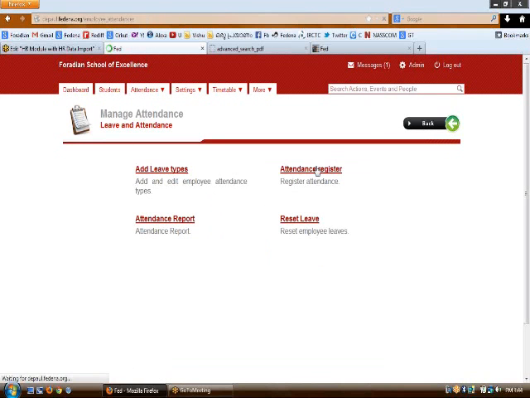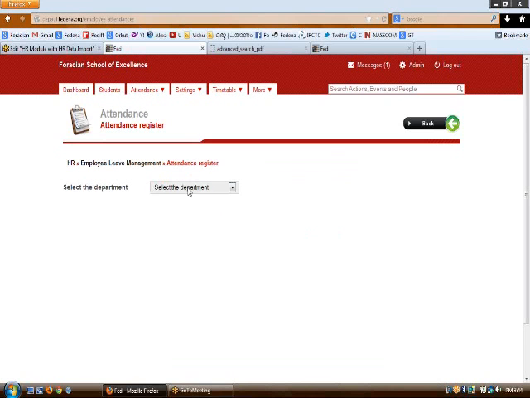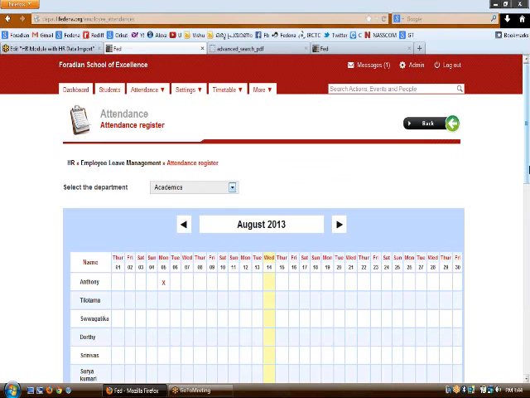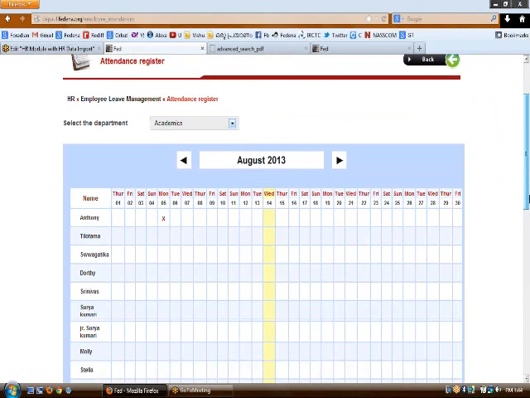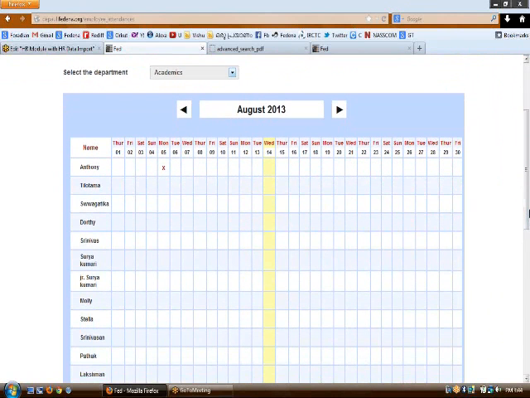Then we have the attendance register of the employees here. If you want to see the employees' attendance register, you can just click upon the department and the system would show you the attendance register of the particular month. Moreover, the current day would be highlighted in yellow, showing today's date.